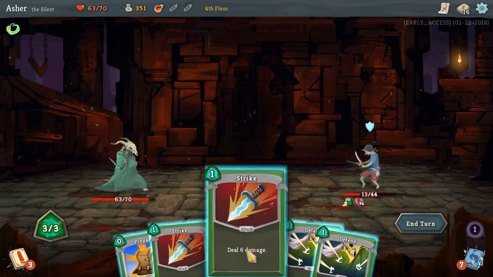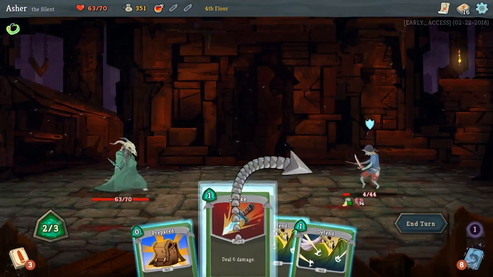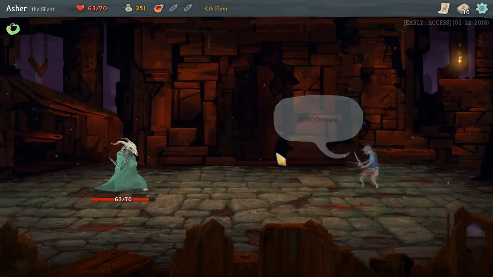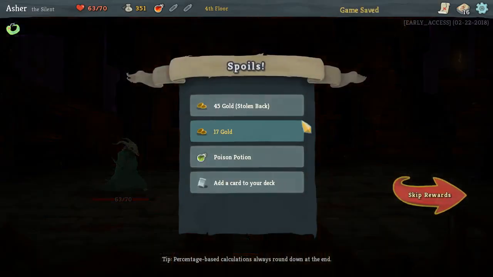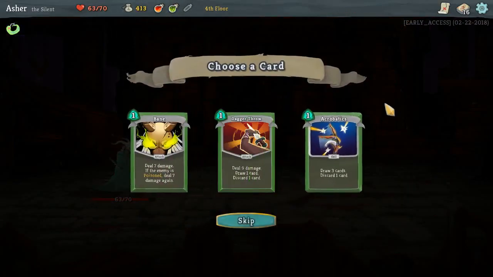Like, we have to be super unlucky to miss 2 strikes. Yeah. No, and we get our money back. We took a little more damage than I'd like at this point in the run, but 45, 17 poison potion. We may be using that early.